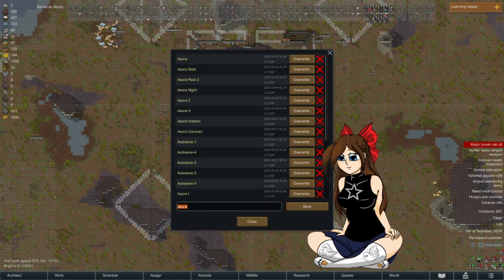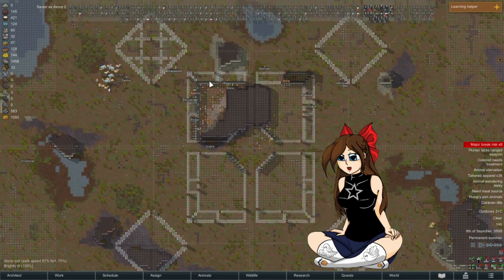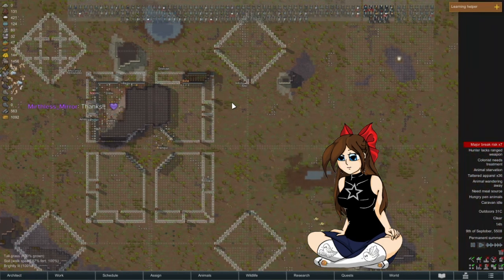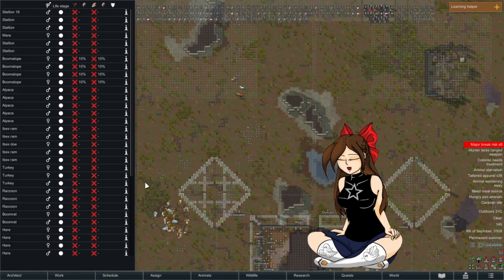I like how, Mirthless, your name comes up as the same color as those purple hearts in chat. It's so pretty. I've been looking at this whole time. I'm like, it's just a nice color. What else? Literally, they're just about to arrive, the second caravan. How was your day, by the way? I always assume that it's probably evening for you when it's my morning. It's probably like, how was your night? More correctly.